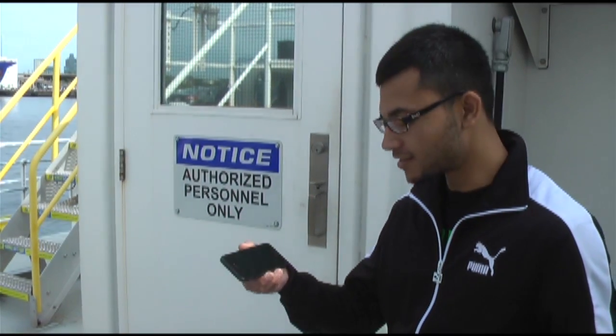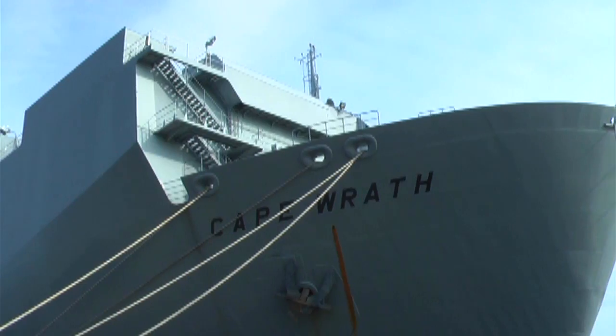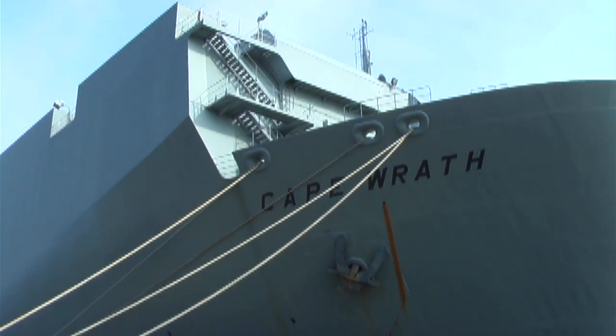I'm remotely monitoring the automated system. We don't even have to be on the ship in order to test the water. All we have to do is activate the equipment through an internet-enabled connection. We've done that — we did a test down in Baltimore and I controlled it from Detroit.